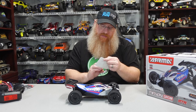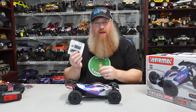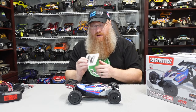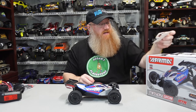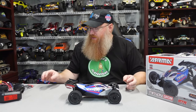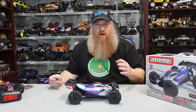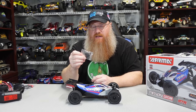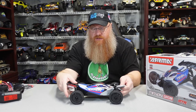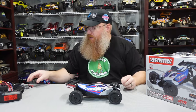Yeah, this is the G2 for the 2S. So any little USB port that you can find should charge it. I believe they have a specific recommended power, but pretty much any will do. Just the lower voltage will take a little bit longer time. You get some of the little plastic shock spacer clips to adjust your preload on your shock springs.